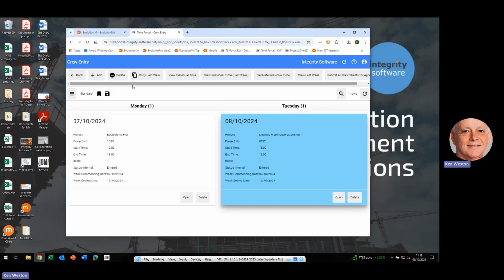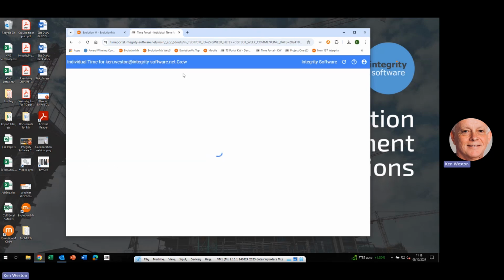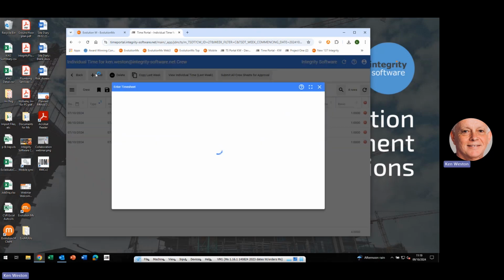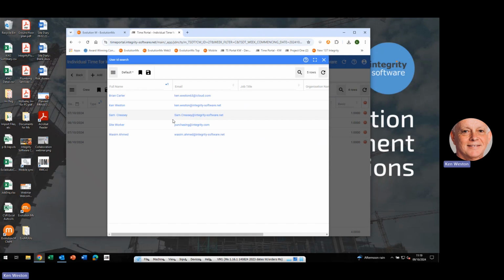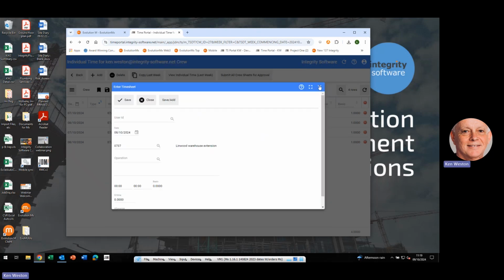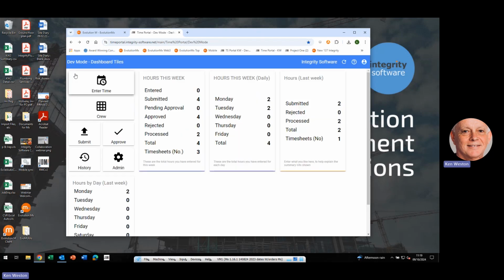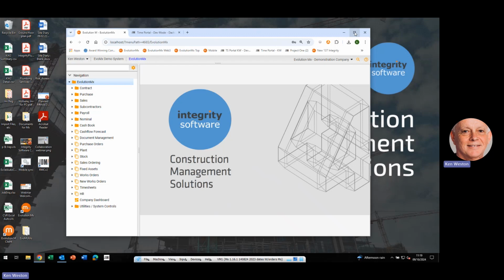The alternative would be that you view the individual time, showing any records that might have already been created through that template entry, but allow also for you just to be able to add ad hoc entries. So you're able here to select a new entry for a member of your team. Okay, and that could be specifically and individually for them to say it was this job on this date for this number of hours. So however the timesheet entries are recorded, whether they're done through the crew option or on an individual basis, they will still be subject to approval. And then once approved, they become available for access through Evolution MX.